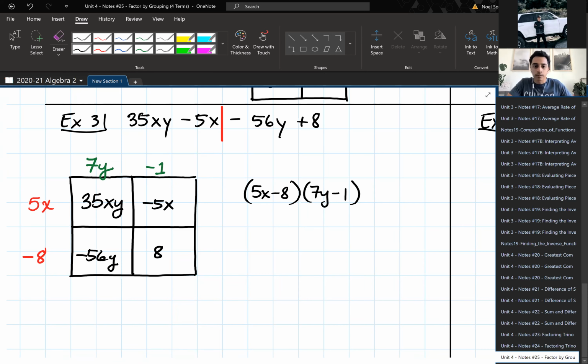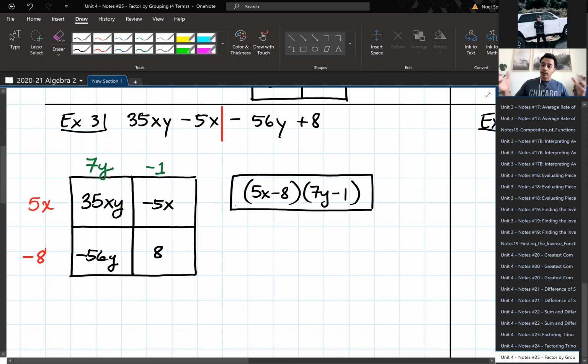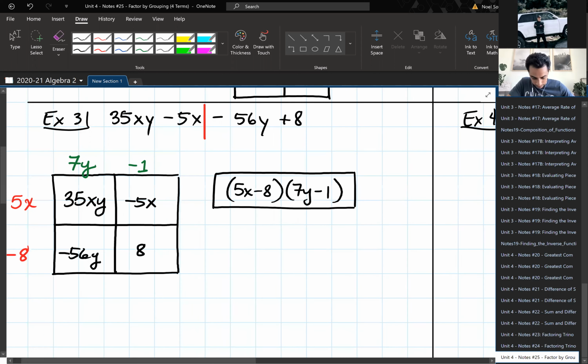You can multiply through, right? Distributive property, FOIL, and then when you completely FOIL this out, make sure that you got the correct original polynomial. You could also try using the traditional method, right? So you could do both ways just to double check your work. It's always nice when there's two ways to do something correctly. All right. Any questions so far? All right, cool. Let's keep going.